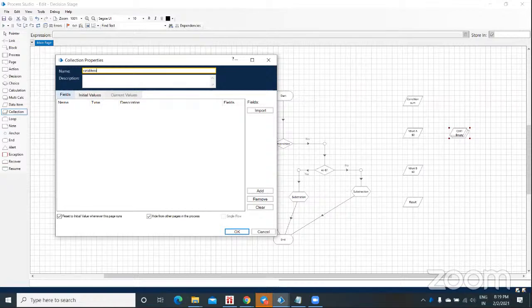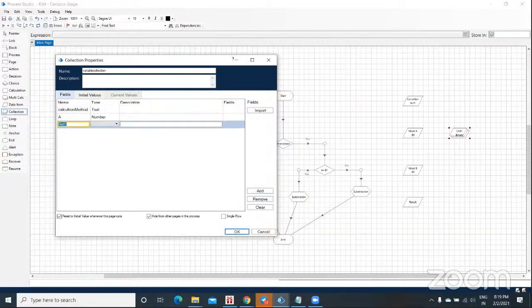variable collection, and the same thing again, click on add, give the name as calculation method, and the type is text, right? The type is text. Add it again, add rows there, give it as number, and description is optional.